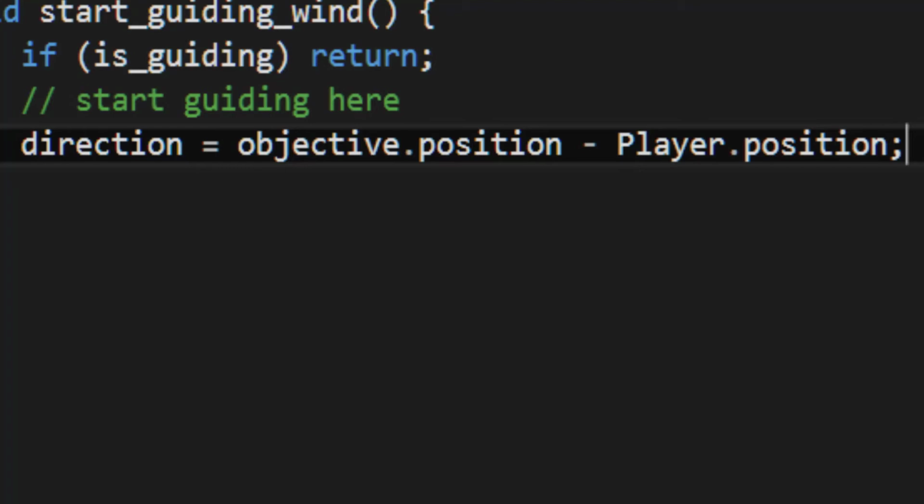This direction vector, what we want from this direction vector is the displacement.